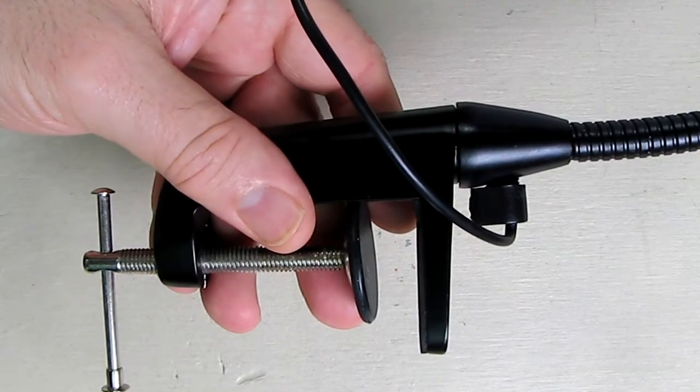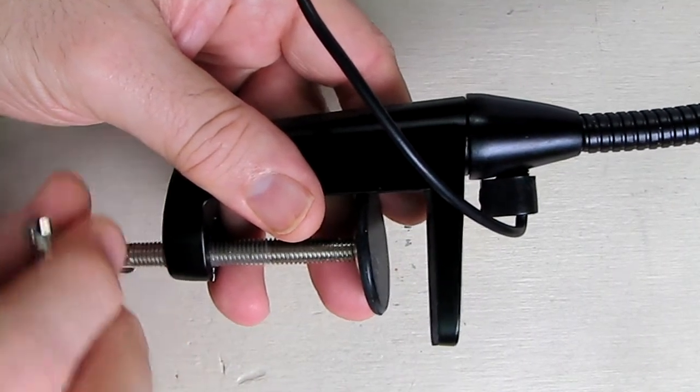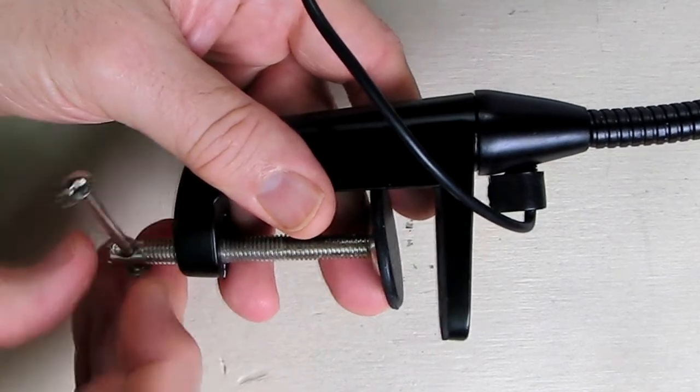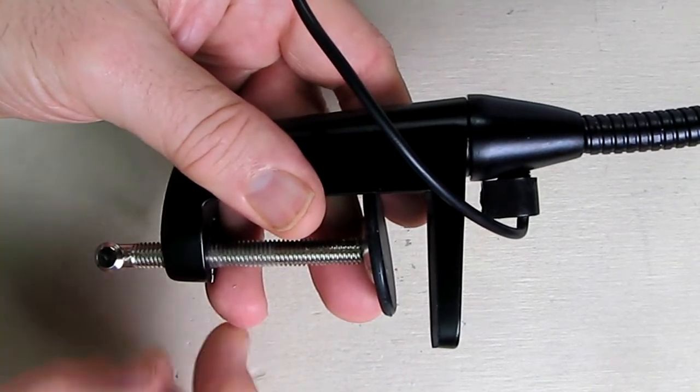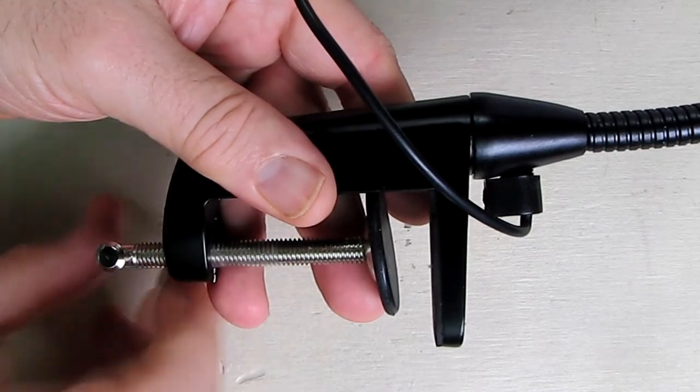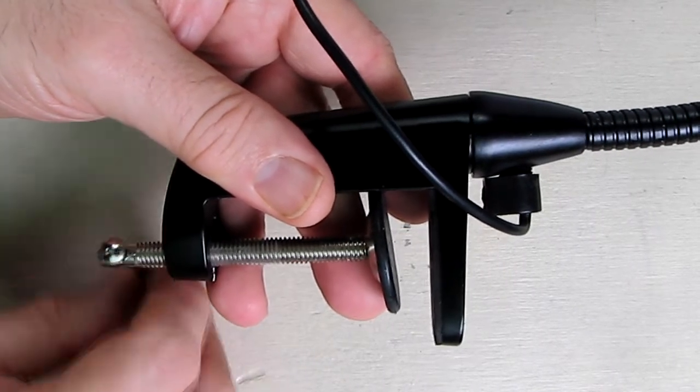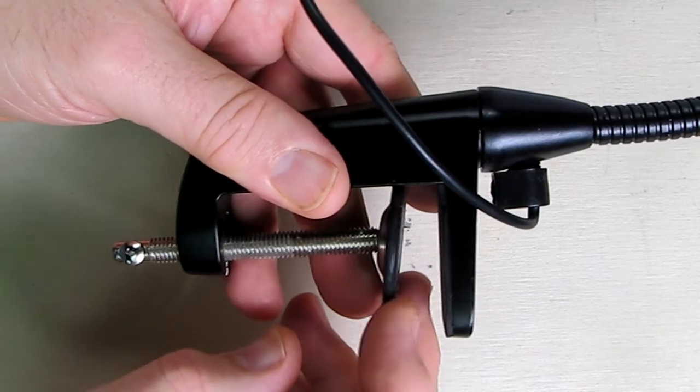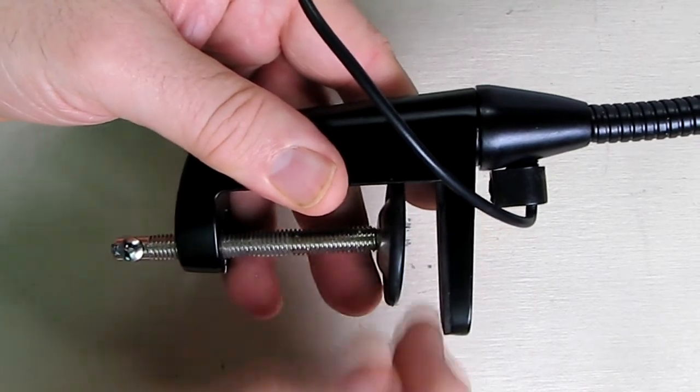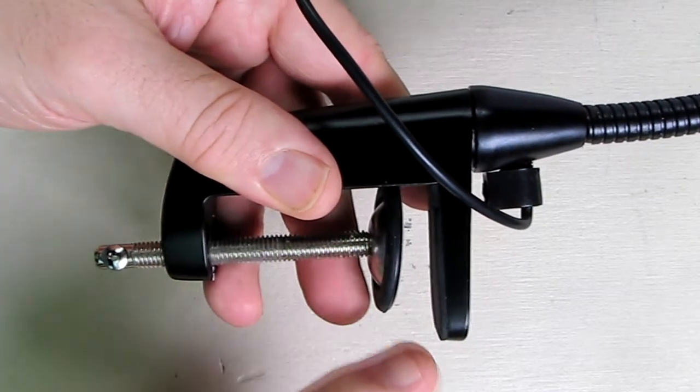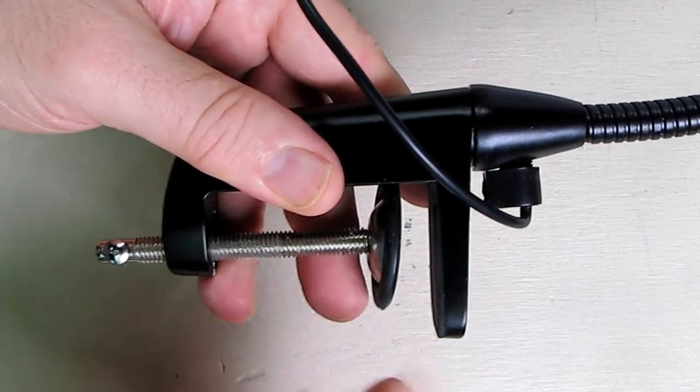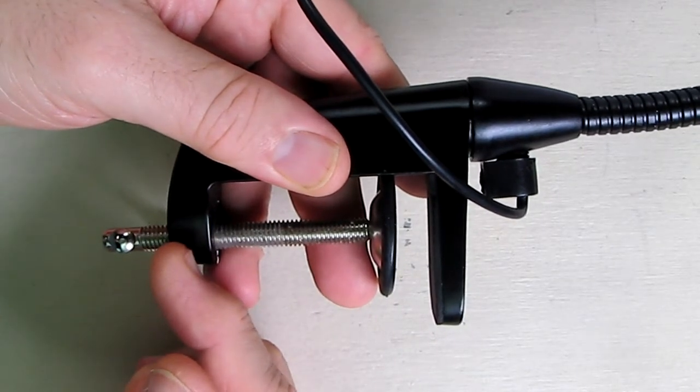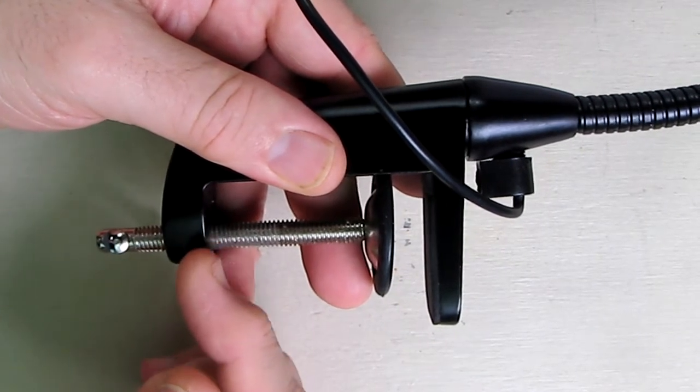So here's a close-up of the clamp. You can see it has a movable handle that allows you to turn the threaded nut on there. You can see that this has a little ball joint which allows you to have slight angle variations. There's silicone on there or rubber, and there's rubber on here also. This works really well. You can see it has a really wide range to allow you to grip any different types of furniture or tables.